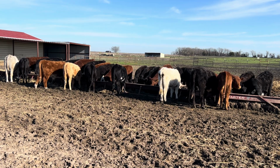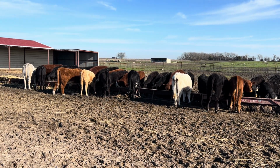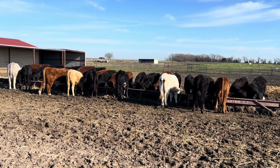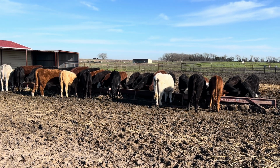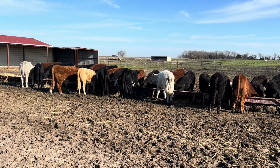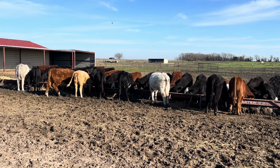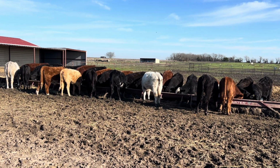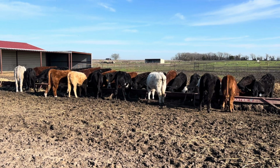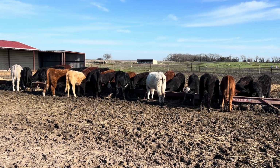And so the thing that I found interesting about this paper is that they are only feeding about 2.3% of the animal's body weight a day, and they are getting 3.62 pounds of gain. And I was like, that's like a feed yard situation. And me, I don't really want to be in a situation where, okay, because here's the thing. If you don't have precise equipment, if you are not measuring exactly how much energy and protein, etc., on a daily basis, if you do not have precision equipment, I would not do something like this.